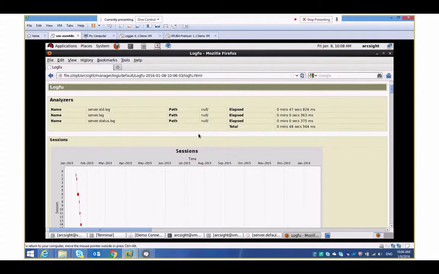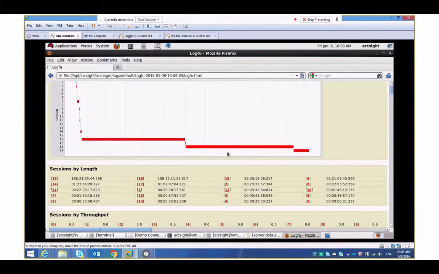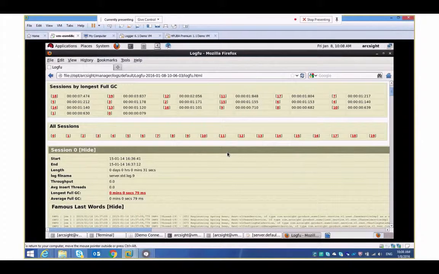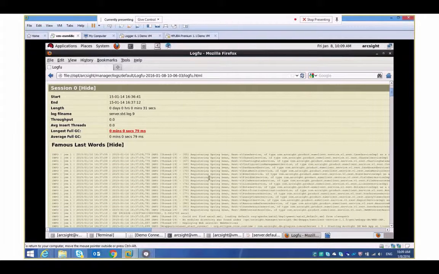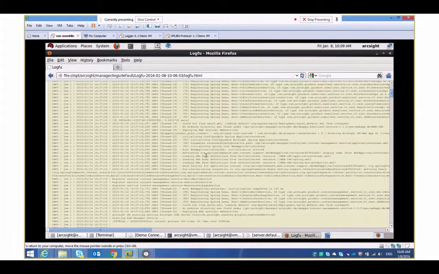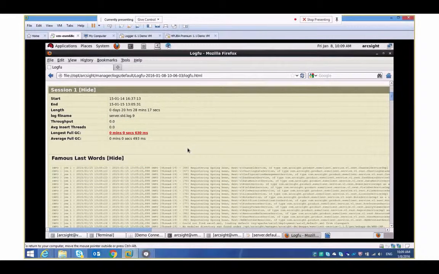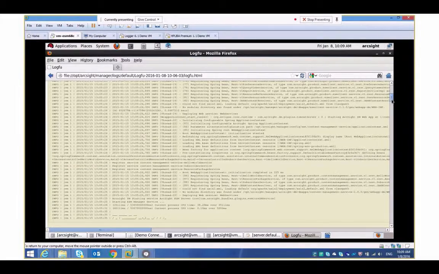So we can see that there's been a number of sessions, and I can jump to those sessions and see what's going on there with relevant data. With each of those sessions, you'll get some information. What was the data in the log? We'll get what we call famous last words. So what are the last messages in the log file that are the most relevantly processed? So we can see some high-level information there. We'll see what's going on with regards to memory utilization and so on. That's not particularly useful for these sessions because these are ones that are relatively empty of data.